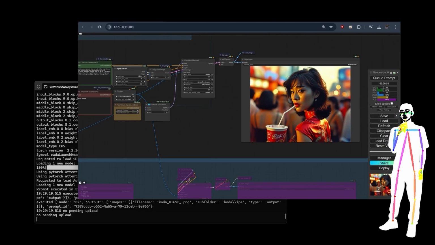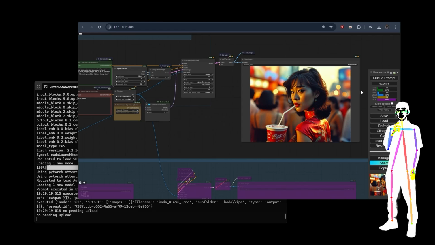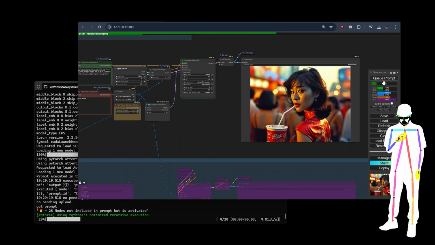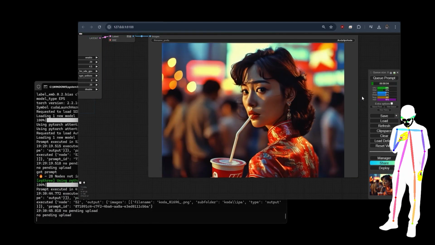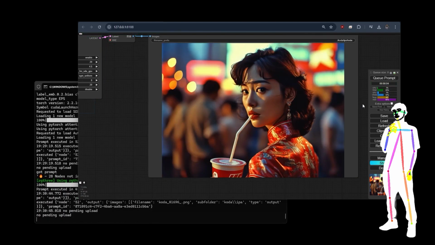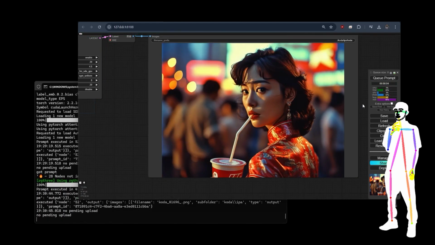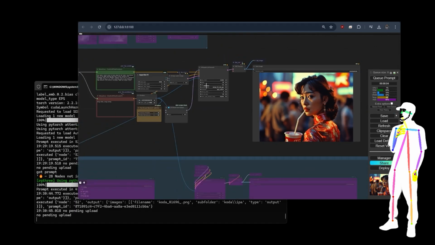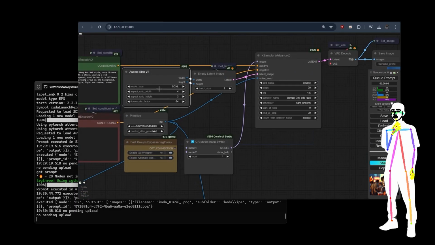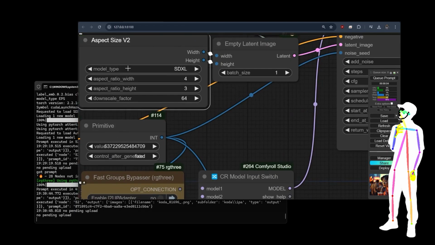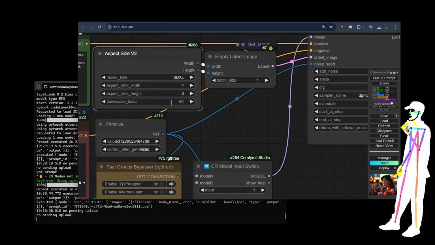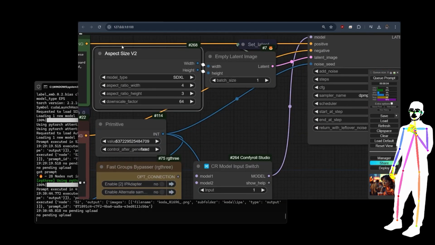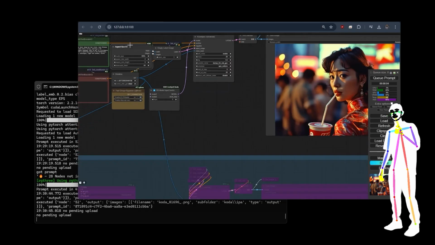So that's one thing. And if I just do this again with the same seed, you'll be able to see the difference. And as you can see, it actually makes a huge difference in terms of fixing the composition. So that's a big deal. All right. So downscale factor of 64. I don't think it's the default value, but I was just trying to get it registered with Comfy UI. I can do an update to make sure that the default value is 64. Just remember to change it for now.